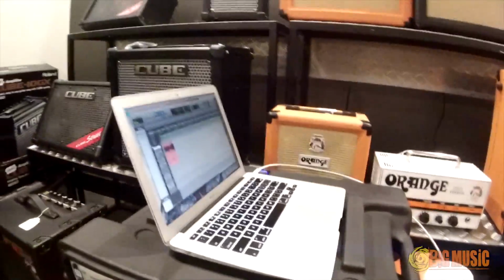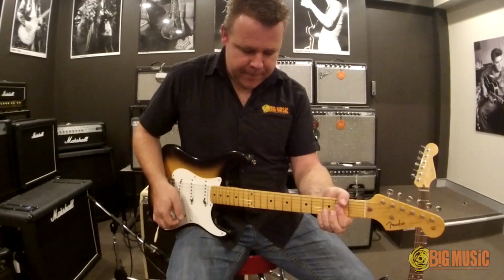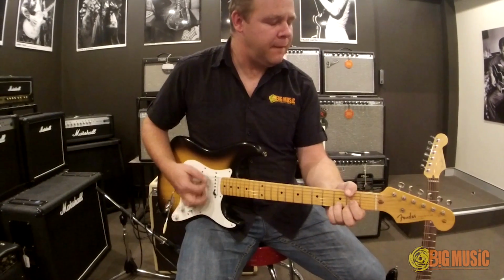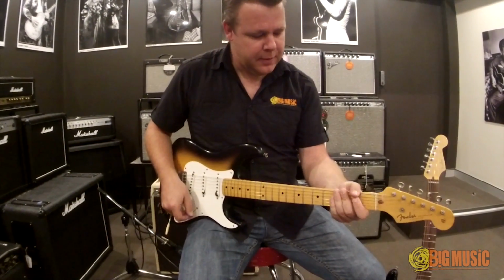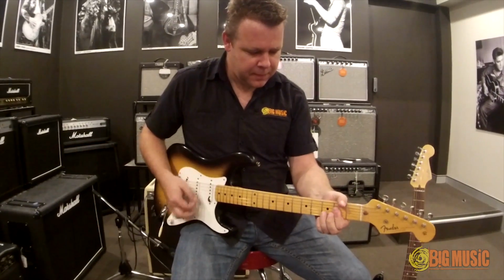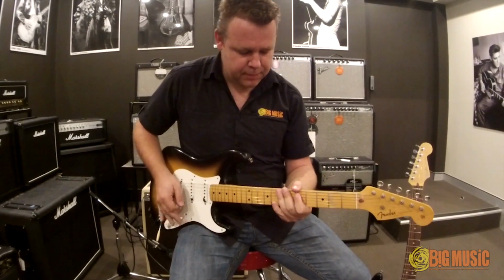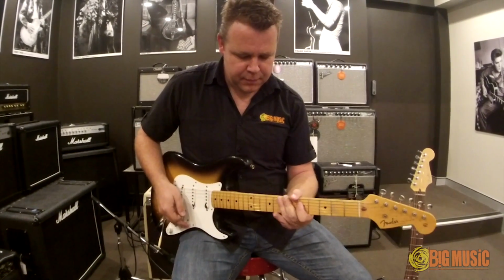Bridge pickup. Middle pickup. Neck pickup. Back to the bridge pickup. Middle pickup. Neck pickup.